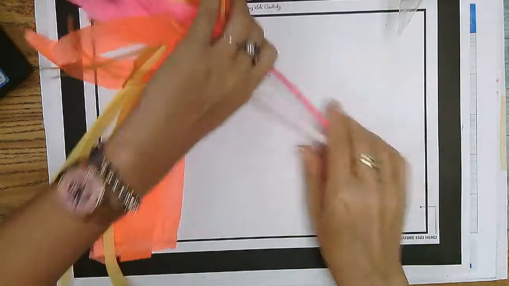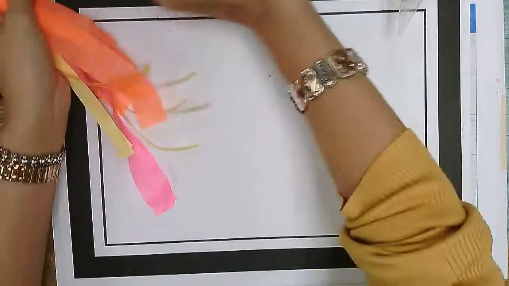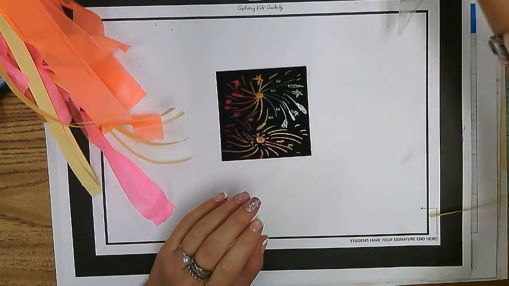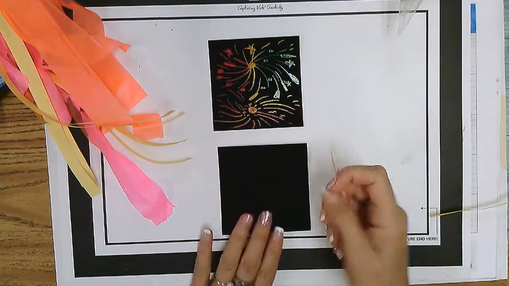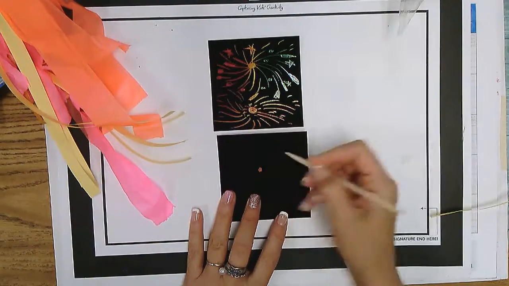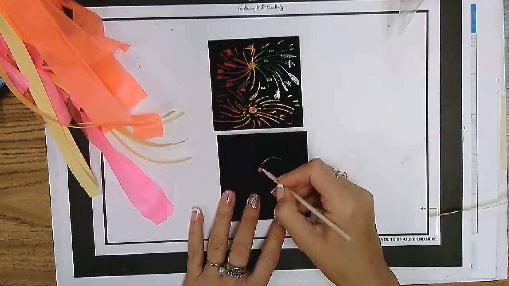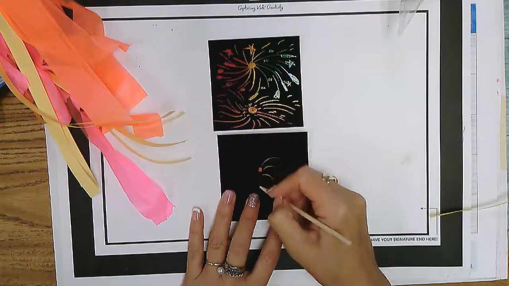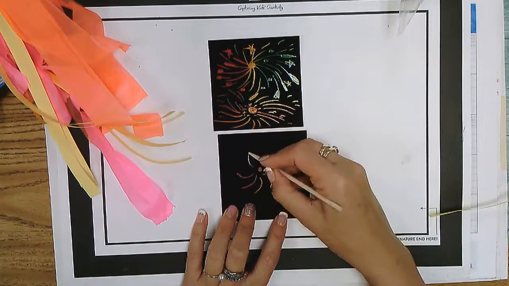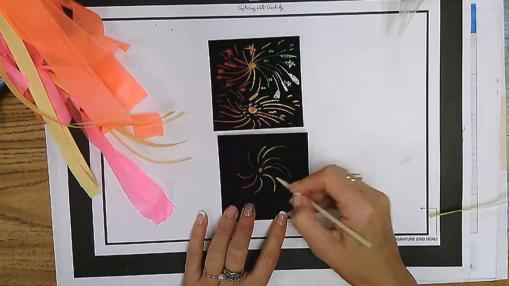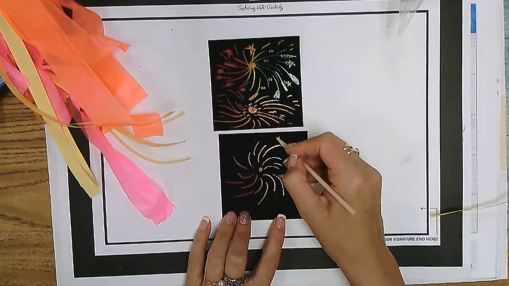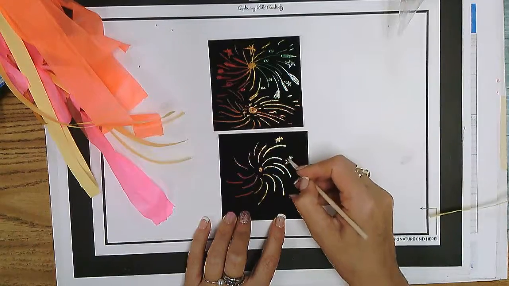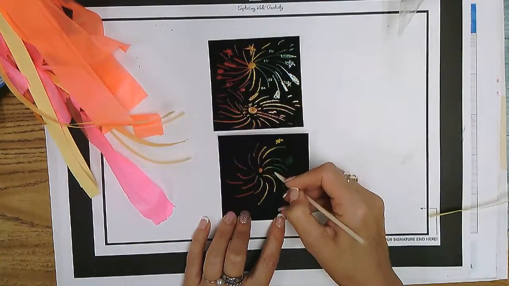And we're ready to scratch some pretty designs and create our fireworks. So we're going to take a scratch paper and it will stick like this. We're going to start with that in the center and then we're going to make curved lines all around that dot, all curved lines. We can make longer ones in between of those. And we can put some stars, scratch up some stars in there and little dots.